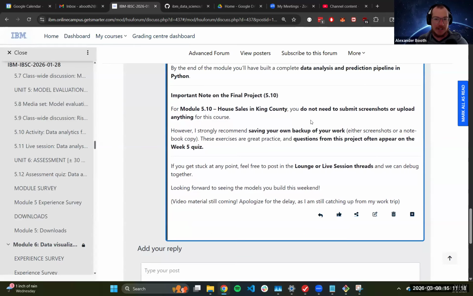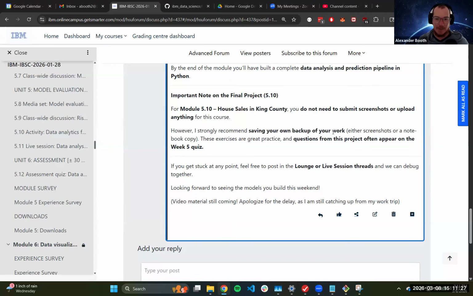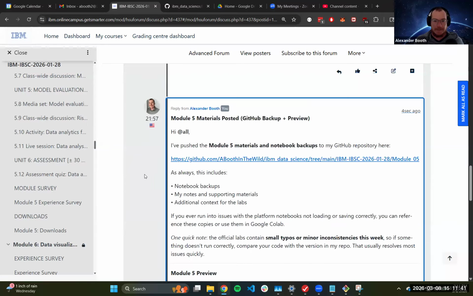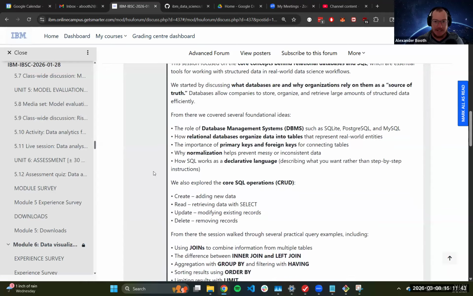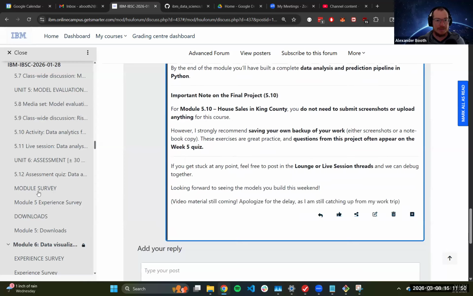Cool. There's some weird instructions in the notebook, things like take screenshots and upload the notebook. You don't have to do any of that. But there will be questions from this activity on the quiz. So, same old, same old. Notice that you're not going to be submitting any notebooks or anything until our capstone in weeks 9 and 10. Cool. So, week 4, databases, week 5, pandas, EDA, and basic modeling frameworks.